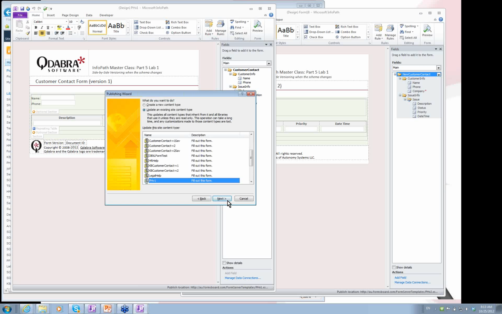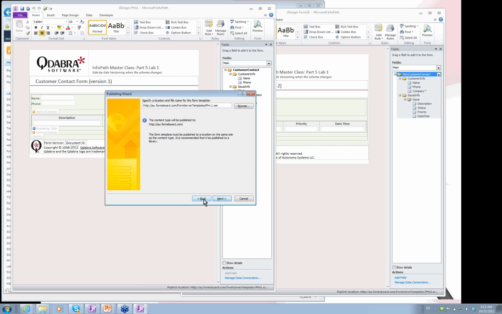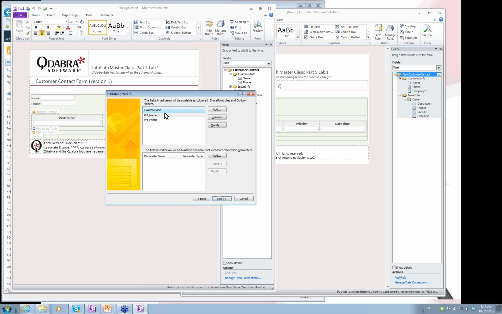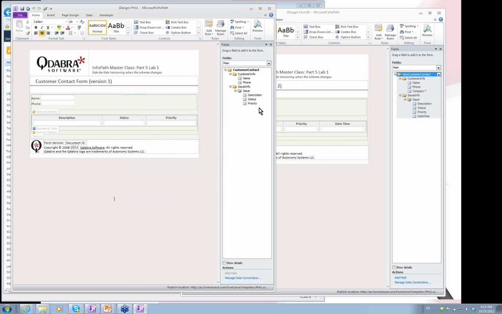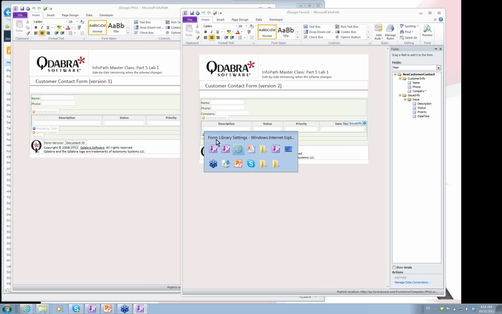And then as you go through this, you have the option of specifying the site columns. So here we have two properties we're promoting to SharePoint. And this is the one trick when you're doing content types, is you have to map the existing promoted properties to what we call site columns. If you've got a question, I'm going to take questions at the end of the webinar, because I've got lots to show you. So anyway, this is the one trick, is both forms have to actually map their promoted properties to site columns. Now let's take a look at it again.